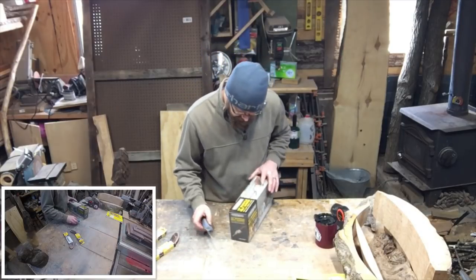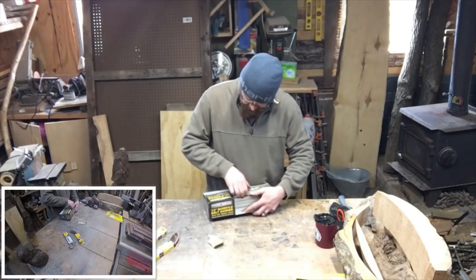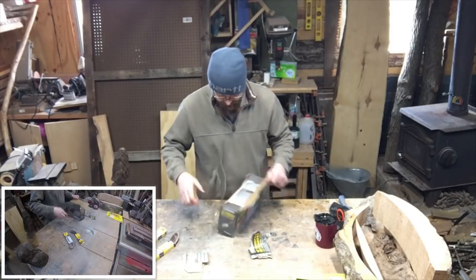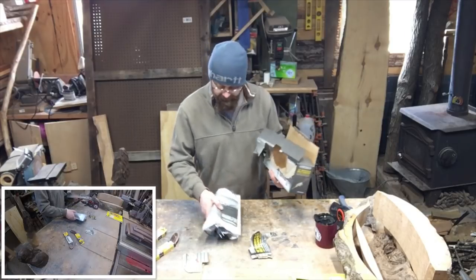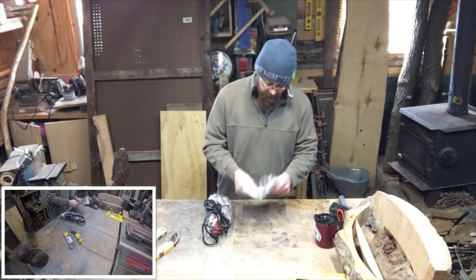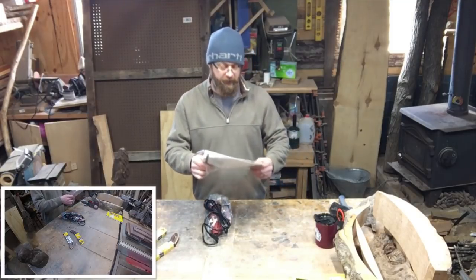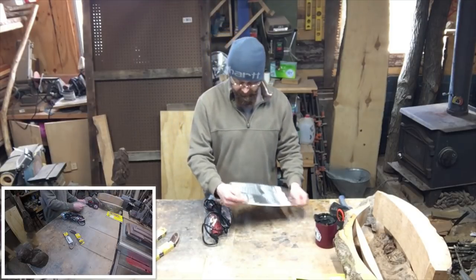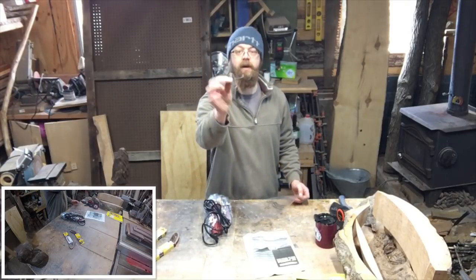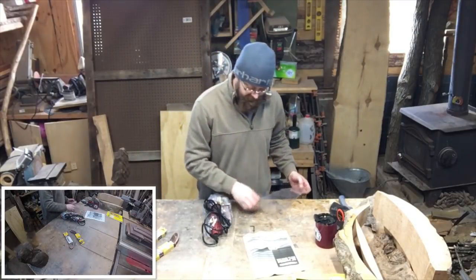I grabbed this old knife here to cut tape, but I guess I don't really need it. Just got one of these little wheels here. Yep. Let's rip this thing open. All right. Probably could have done that a little bit neater, but I'm not too worried about it. Burn that later. So we've got the usual owner's manual kind of stuff that comes with most tools. Chicago Electric always has an owner's manual. Don't lose this. There seems to be a small Allen wrench in there. I'll show you guys in this angle. You might be able to see it a little better. Let's not lose that.